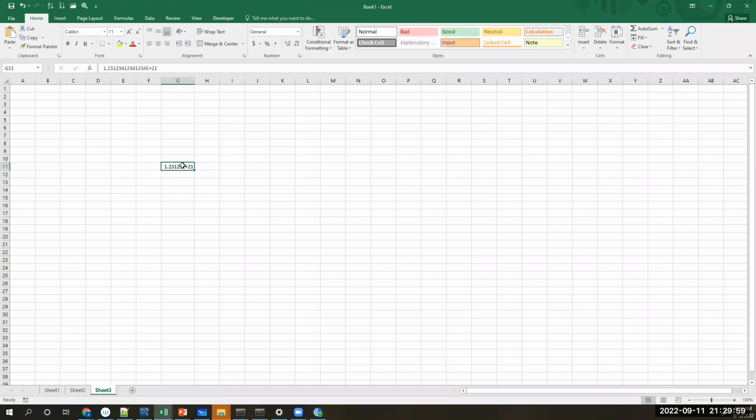You see this type of representation. Actually, it is a very big value. But what happened now? This is up to the width of the cell. If I type more than the width of the cell, it will compress into this particular format.